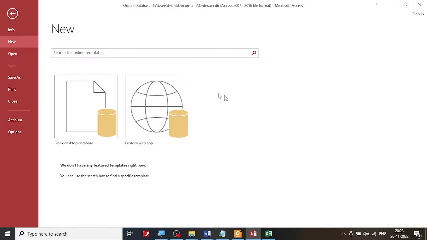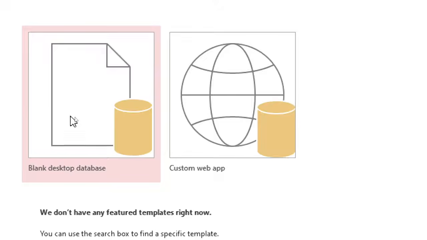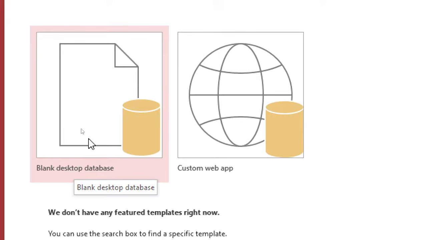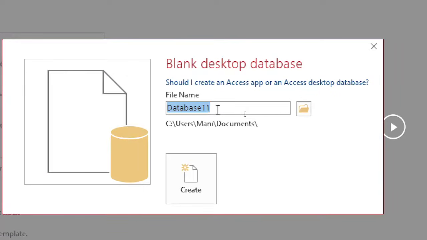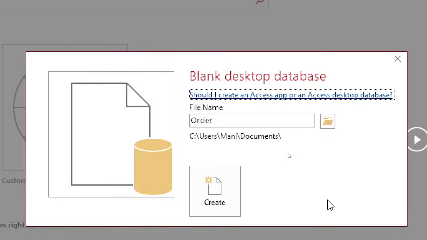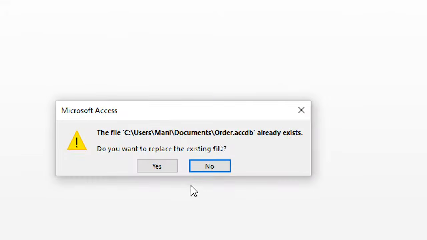I have my Microsoft Access with me, and I'm going to click on create blank database. When I click on it, Microsoft Access is going to ask me for the name of this particular database. As given in the question, we are supposed to create a database with the name orders. I'm going to store it in My Documents. You can click on this one and select a particular location where you really want to save it, but in my case, let it be in My Documents. When I click on create, the database is created.